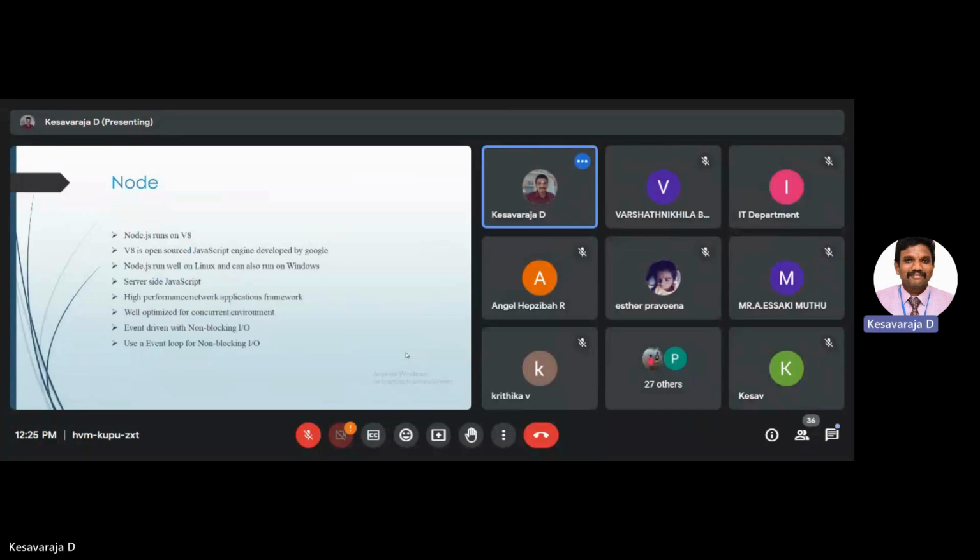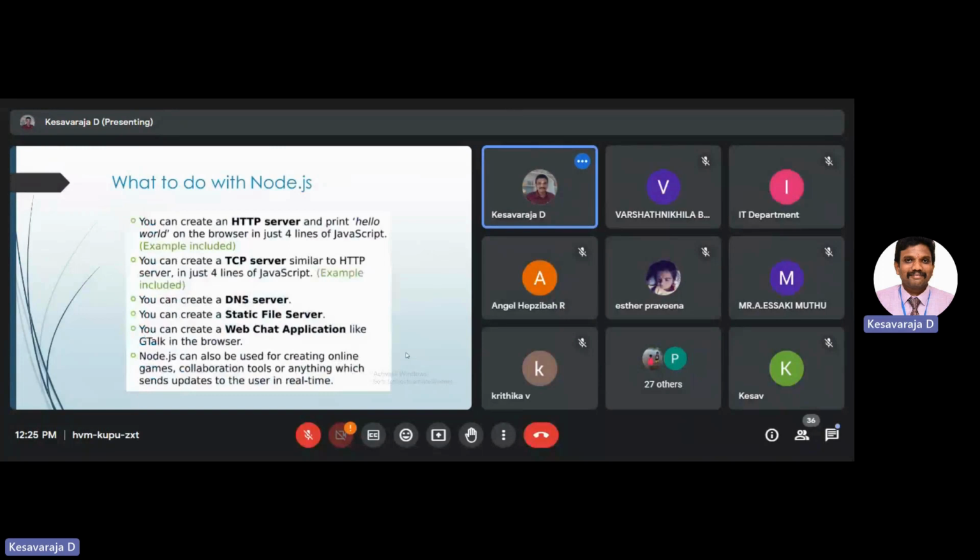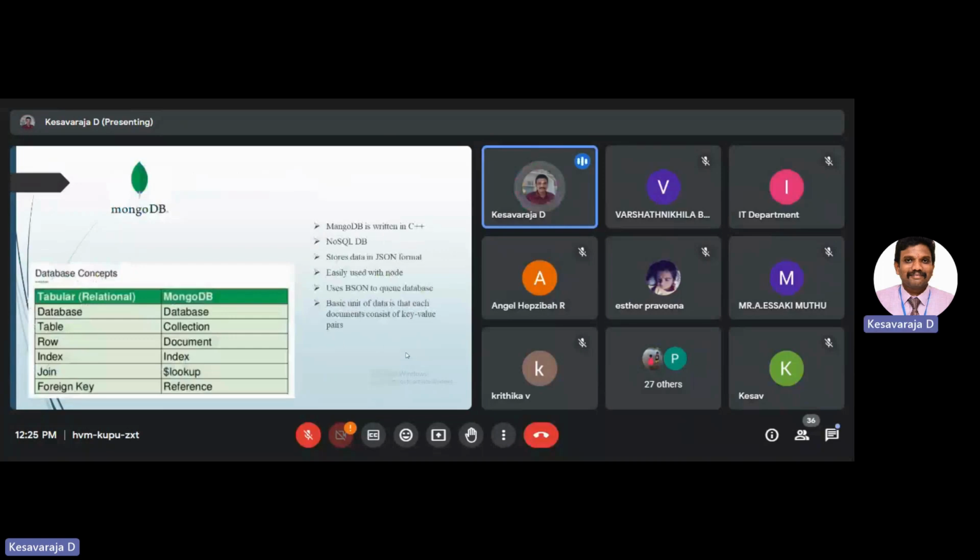Then MongoDB is an excellent database, written in C++, which offers NoSQL, not only SQL, database, which stores data in JSON format, JavaScript Object Notation format, because it has a data type called JSON. Everyone is familiar with data types: number, string, varchar, date.